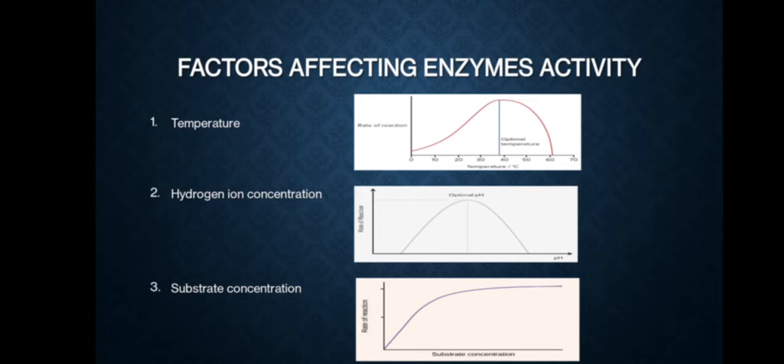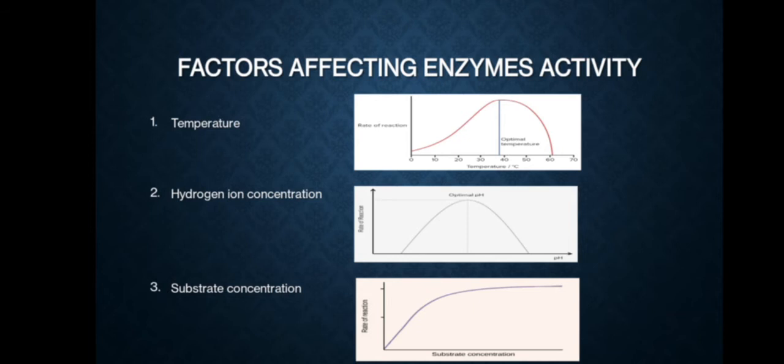So the next topic is factors affecting enzyme activity. There are various factors that affect enzyme activity. First one is temperature. We can see in the graph that the rate of an enzyme-catalyzed reaction increases with the increase in temperature up to a maximum and then falls. When a graph is plotted between temperature and enzyme activity, a bell-shaped curve is obtained, as in the first figure. The temperature at which the maximum rate of reaction occurs is called the enzyme's optimum temperature. We can see that it has its optimum temperature before 40.